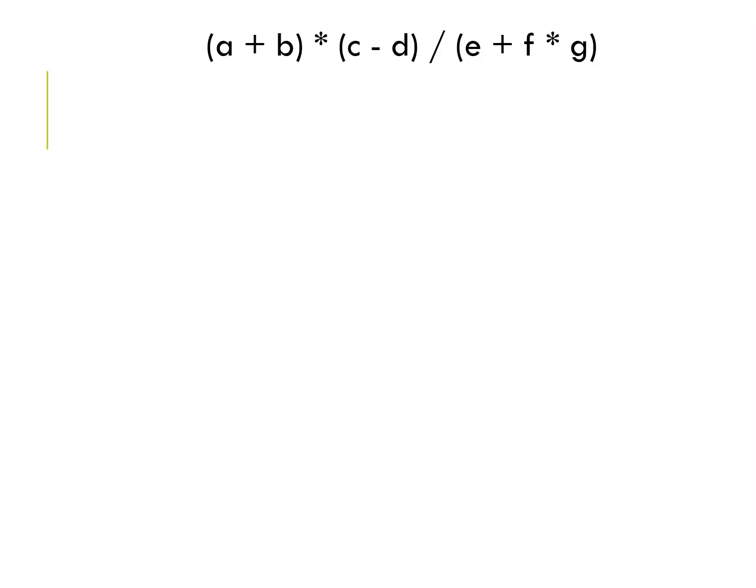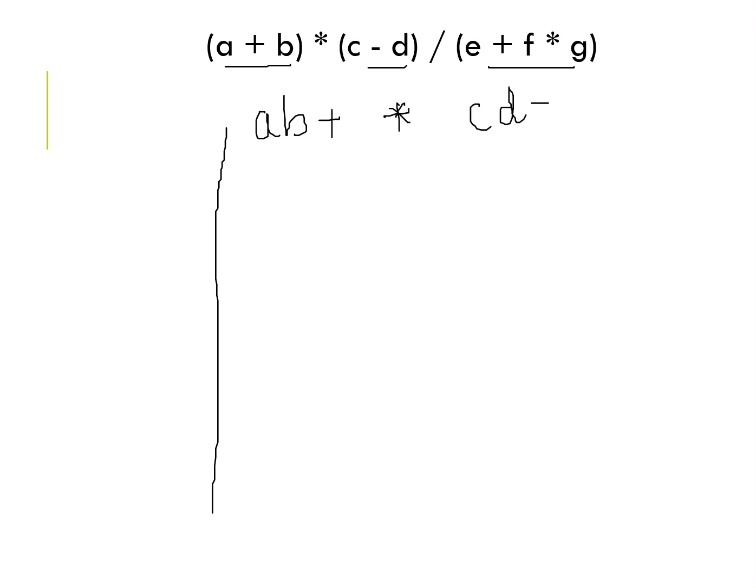Let us solve this example which is on the screen. As I said, when you start solving, make sure you apply your BODMAS rule. I'll create a rough column over here. Now I'll solve this bracket by applying BODMAS parallelly. So it will be AB plus, then the star as it is, then CD is considered as CD minus, the divide as it is. Now when I solve this bracket, E plus F star G, I'll just solve F star G, keep E plus as it is, and then I have F G star, and I keep the bracket as it is.